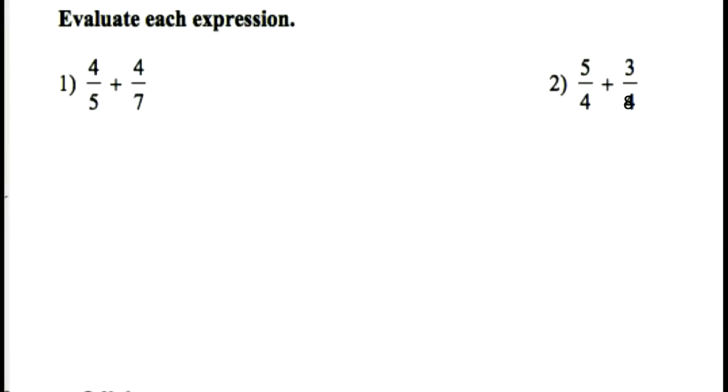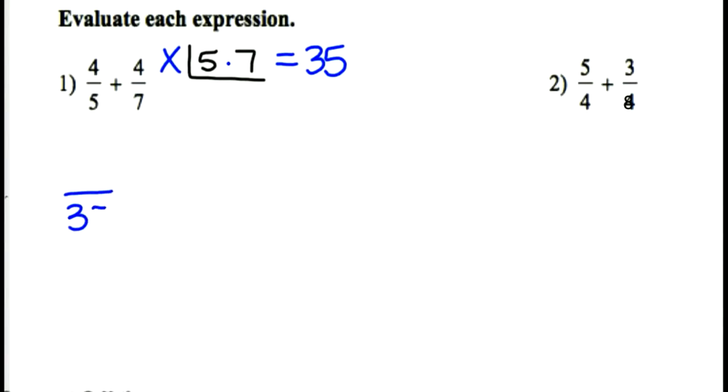I have 4/5 plus 4/7. I notice that I do not have a common denominator, so I'm going to use the cake, and I'm going to have 5 and 7 next to one another. When I realize that there are no common factors between 5 and 7, I'm going to put an X where I would essentially put a factor. That's going to tell me to multiply 5 times 7 to get my least common multiple of 35. So my denominator needs to be 35 for both of my fractions.